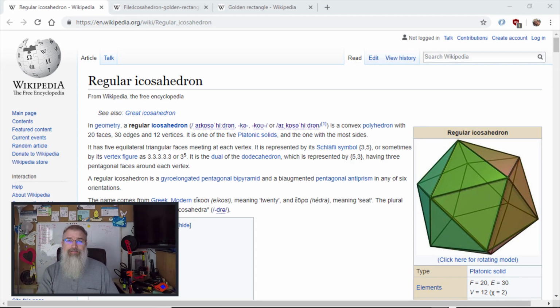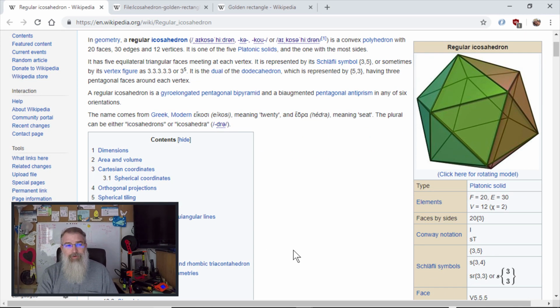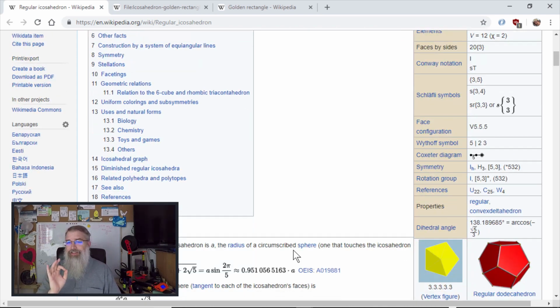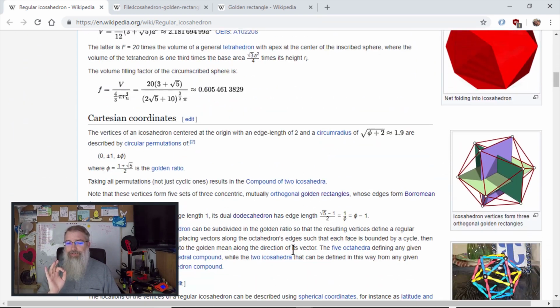So a 20-sided dice is actually called an icosahedron. Hopefully I'm pronouncing that right. And here's the Wikipedia page. I'll put it in the show notes, or you can just go look it up yourself. Now there's several different types of icosahedron, but we're looking for a regular icosahedron. And what that is, every single triangle is an equilateral triangle where every edge is the same. And so that matters. Now it turns out there's an easy way to help you do this in Fusion 360.